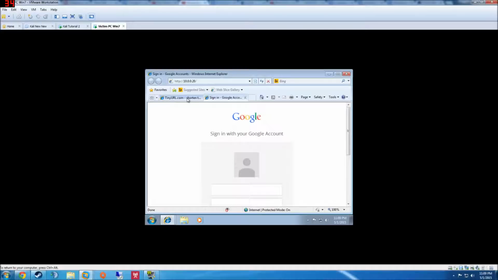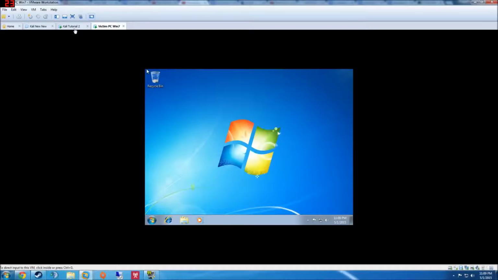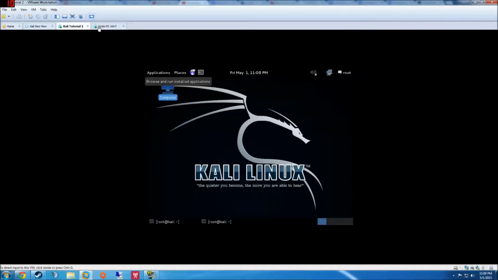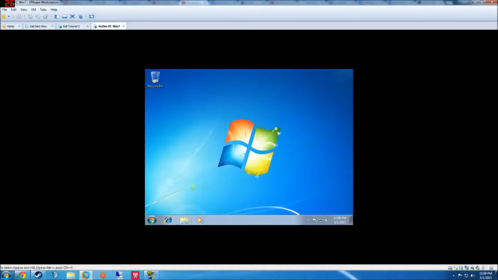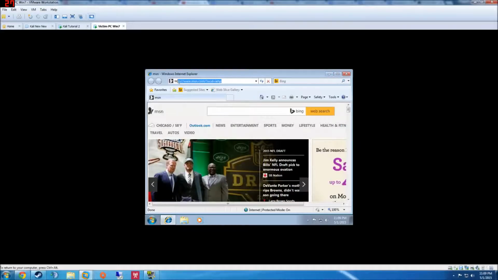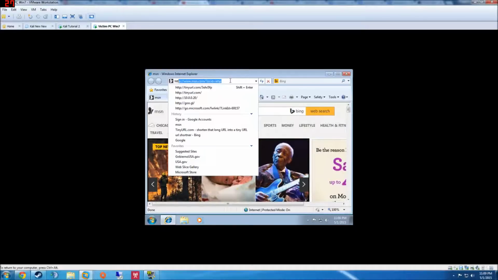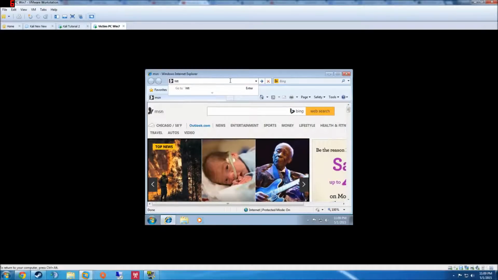So this is very powerful in getting usernames and passwords, as long as you can get the person to log in. Now you might be asking, how can the user defend against this? Well, the main thing is to not click on links that you don't really trust, or from people that you don't really know. The other way is to always look at the bar at the top to see the actual website link that you're connected to.